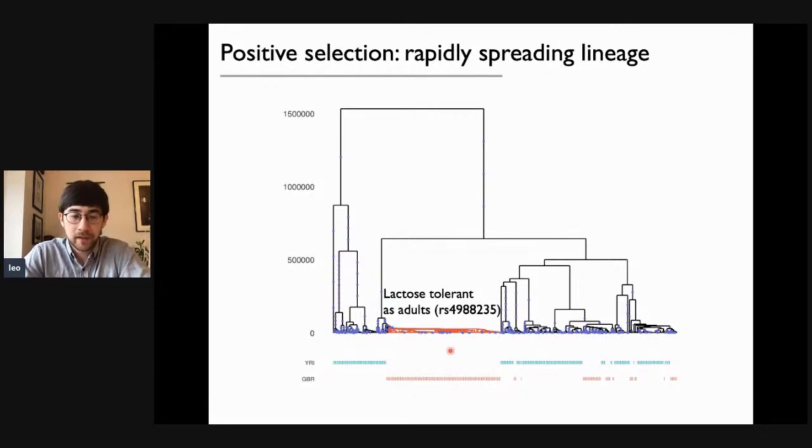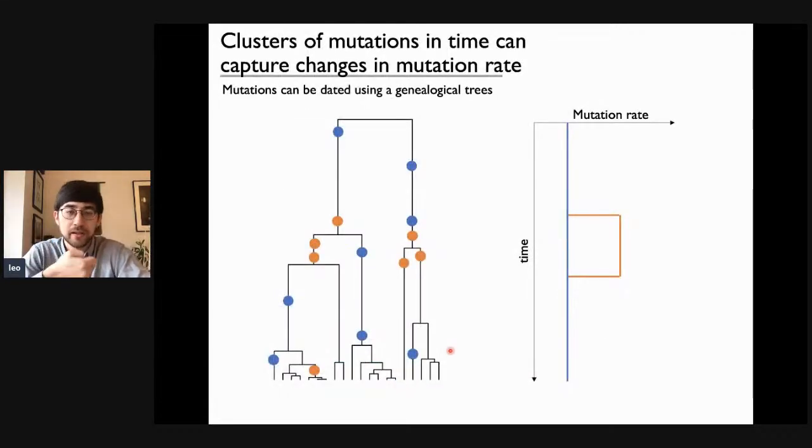Okay, and the third example is perhaps more of a cartoon. We could think of mutations being of two types. We might have a blue type and a red type. And one thing we can see is that these trees will date mutations.